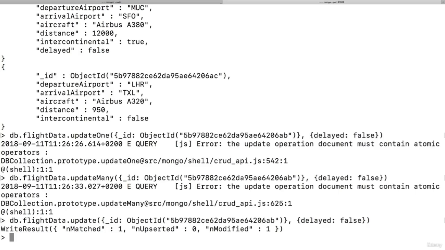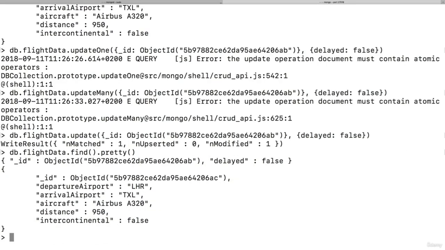Now how would you imagine that our flight looks like right now? Well, let's access the flight data and find it all and output it. And what we see is we got two documents, but the first one is very small because it now only has delayed false and the ID. The ID still is the old ID, by the way. This was not changed. It still is the ID. It did not change that, but it overrode all the other key value pairs.